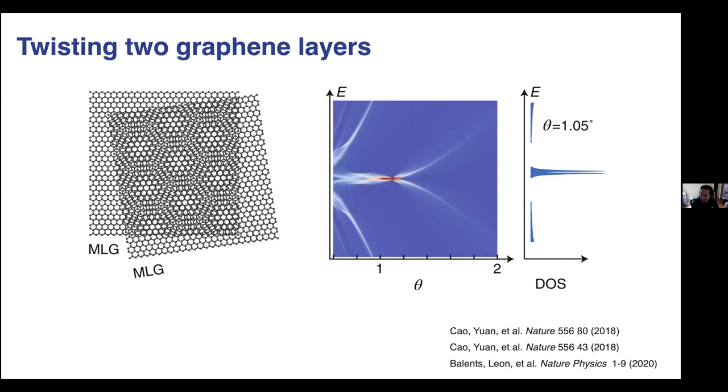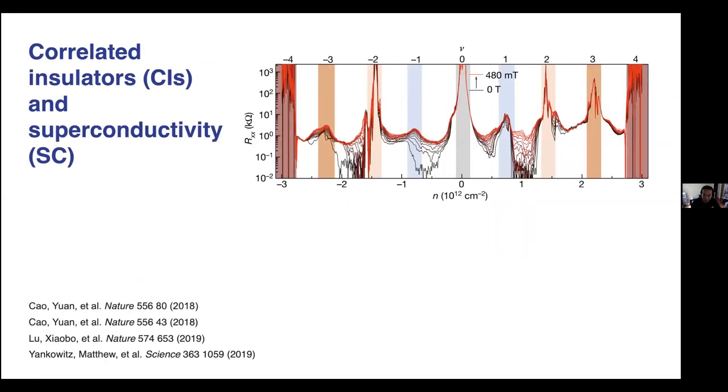As you know by now, when two monolayer graphene sheets are stacked together with a rotational alignment, you see a Moire superlattice that appears like this. The periodicity of the superlattice, as well as the band structure, depends on the twist angle near the so-called magic angle around 1.1 degrees. A unique flat energy band emerges near the charge neutral point. In this band, kinetic energy is quenched and Coulomb correlation dominates, which leads to a series of interesting quantum phenomena at low temperature. Two of these interesting phenomena are shown here.